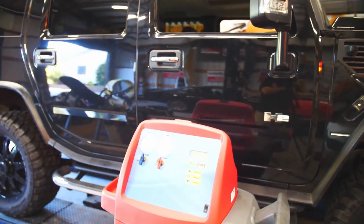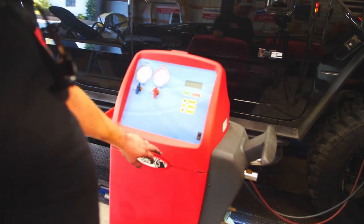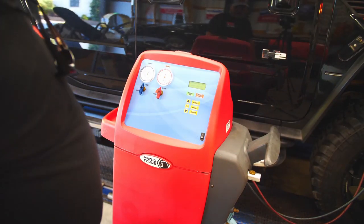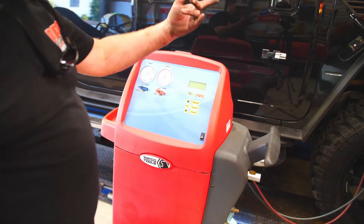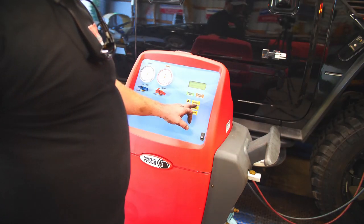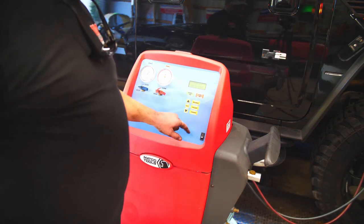So what we're going to do now that we've got the line on, we're going to flip our AC machine on. We're going to open our ports. Now I recovered what Freon was left in here last night, which was not much. We're going to go ahead and vacuum. Just checking pressures. Says 10 minutes.